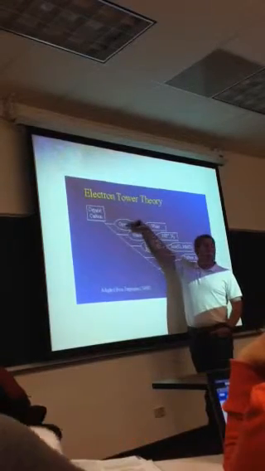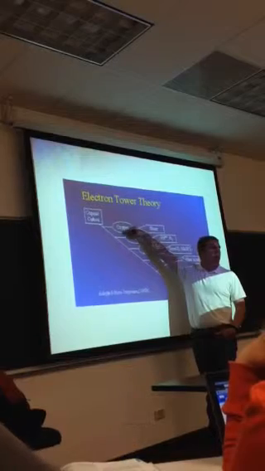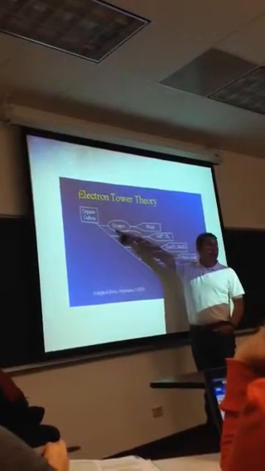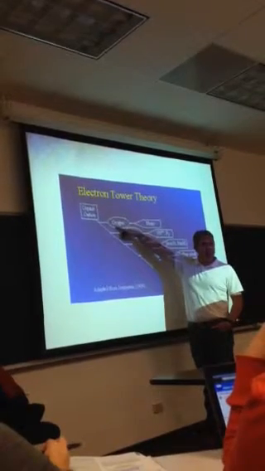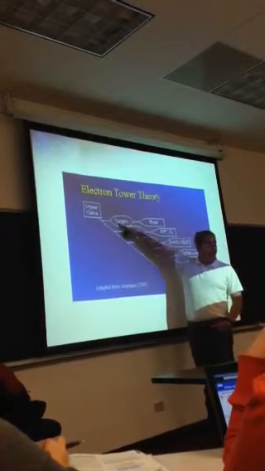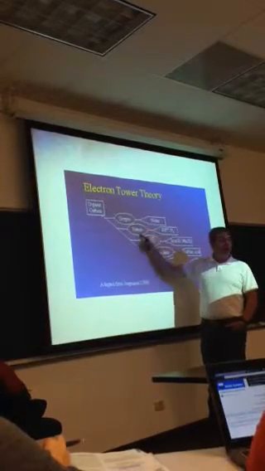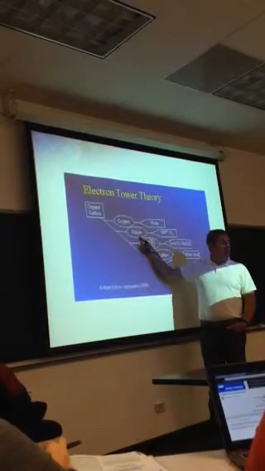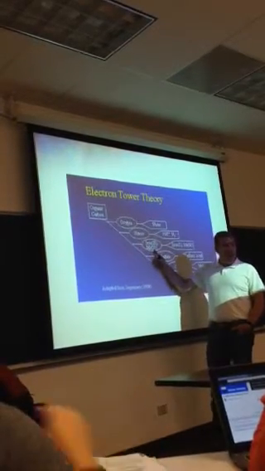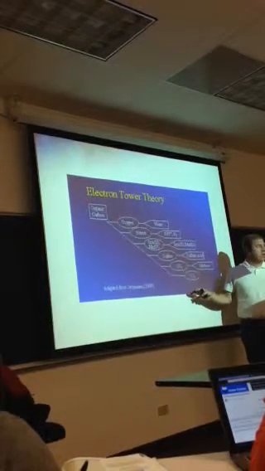The higher you're up on this tower, the more energy you get, the more bang for your buck. So if you are aerobic, oxygen is your terminal electron acceptor, you get the most energy. If there's no oxygen around or you can't use oxygen, you'll default to nitrate. That gives you the second most amount of energy. Iron and manganese is third, sulfate is fourth, carbon dioxide is at the tail end.